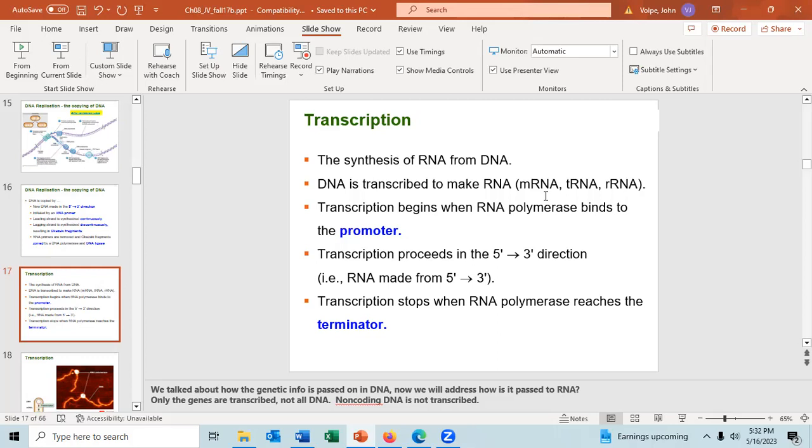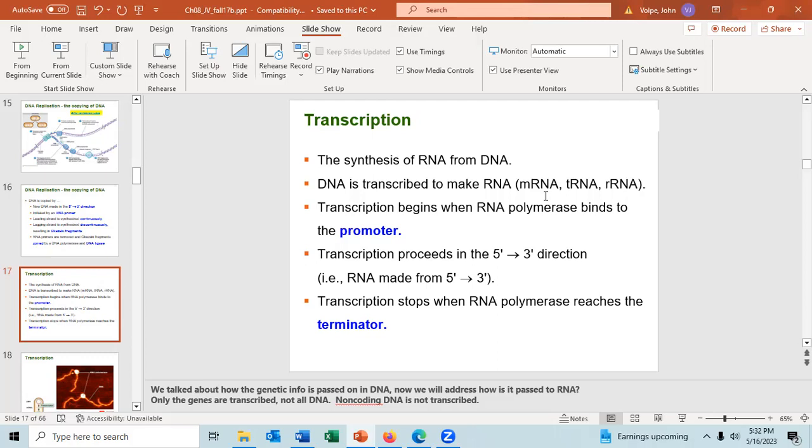Okay. All right. So how transcription begins is the RNA polymerase binds to a region of the DNA, and the region of DNA is called the promoter. The promoter is a region of DNA that tells the RNA polymerase bind here. So that's what that region of DNA encodes for. We call this the promoter. It is upstream of the gene, and then the RNA polymerase binds there, and it simply transcribes the DNA after that point, making the RNA.